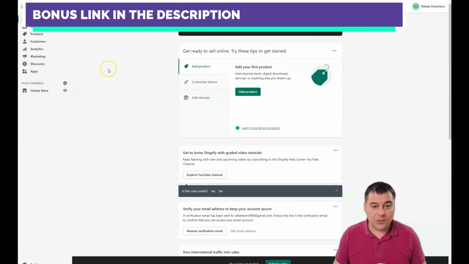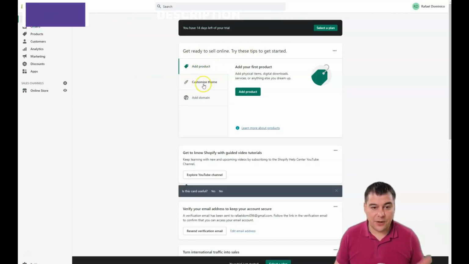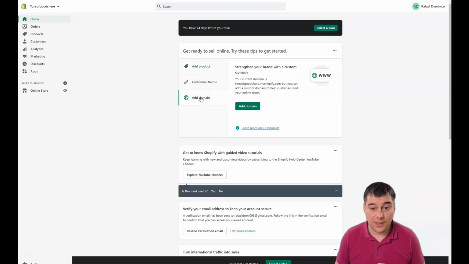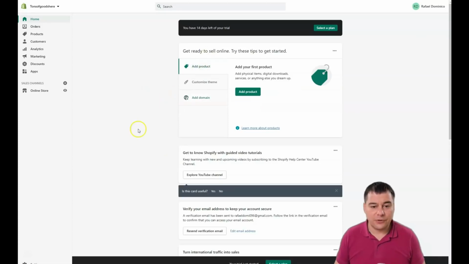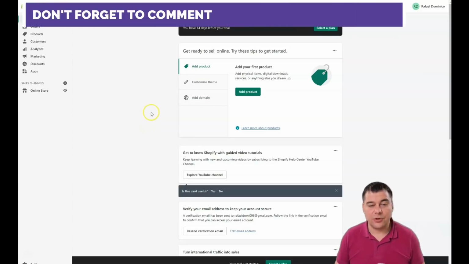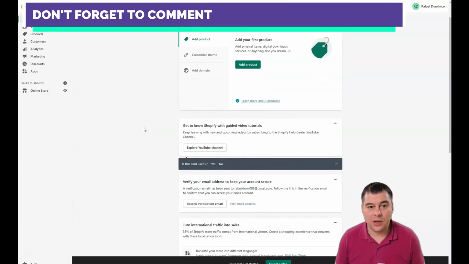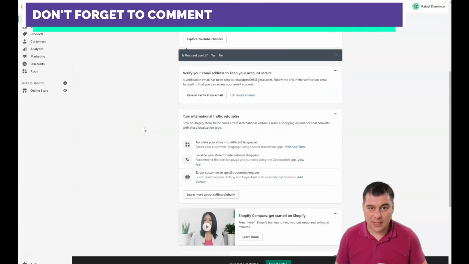But let's start from the start. These are the 3 steps that you need to make: add a product, customize theme, and add a domain. Let's start from the bottom. Add a domain. Why is this important? Because from the start, your domain is a dummy, and everybody who sees it will understand that you're just starting, because it's myshopify.com.